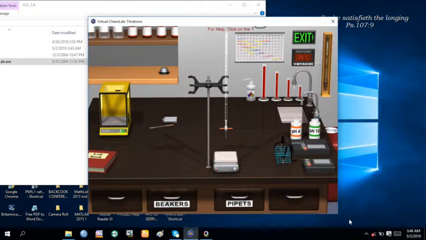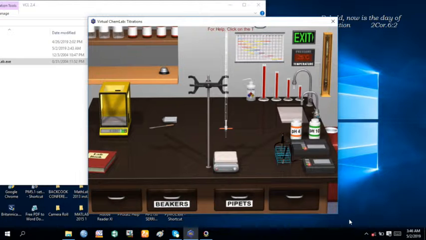Now, what is titration? Titrations provide methods of quantitatively measuring the concentration of an unknown solution in an acid-base titration.